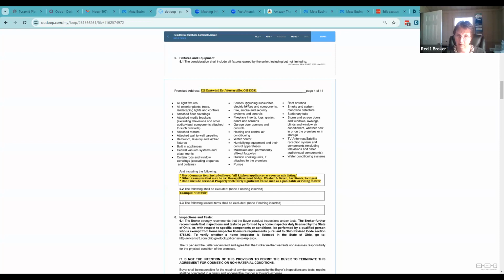Is the chandelier there that they were expecting to be there, or has it been removed and replaced with something cheaper? So that's what you need to make sure that your buyer understands, that generally all these things listed out here, which has grown over time, these are generally included with the home sale. They go with the house. But if there's a change to that, then your buyer might want to write it in, or the seller might want to counter with it.